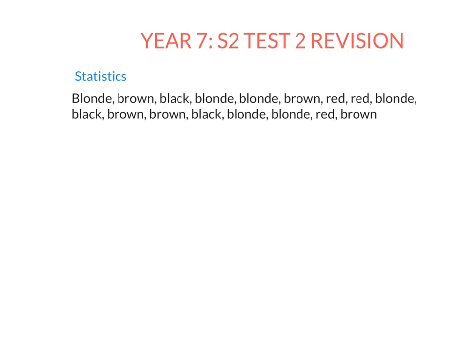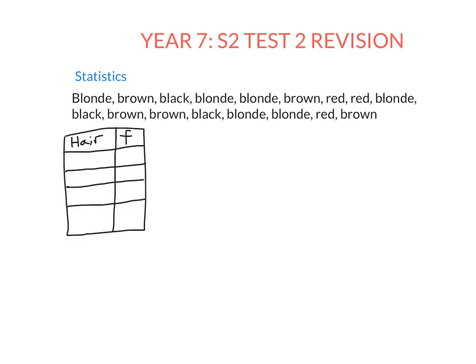So I've written down the hair color of some students in a class. What we're going to do is display this information in both a dot plot and a column graph. So what we might do to make it easy on ourselves is draw up a frequency table. So that's just where we write how many of each category there is. So here, the data is in categories: blonde, brown, black, or red hair. So for each of these, we just count how many there are. So there are 6 people with blonde hair.